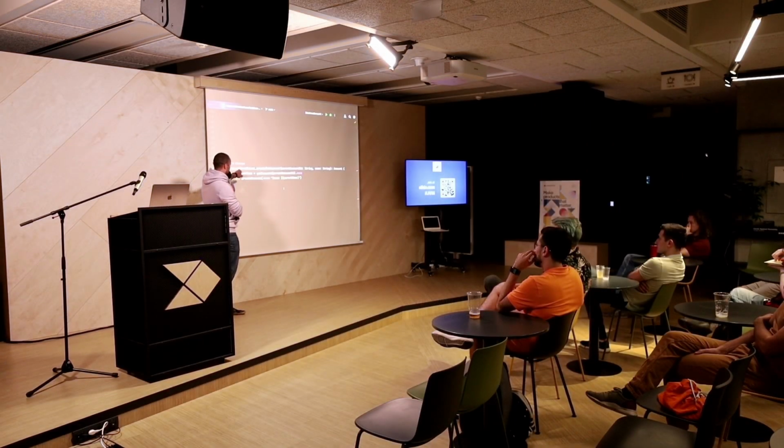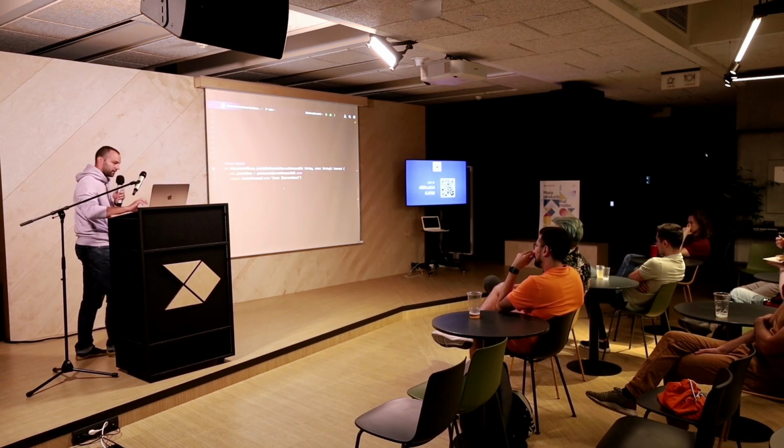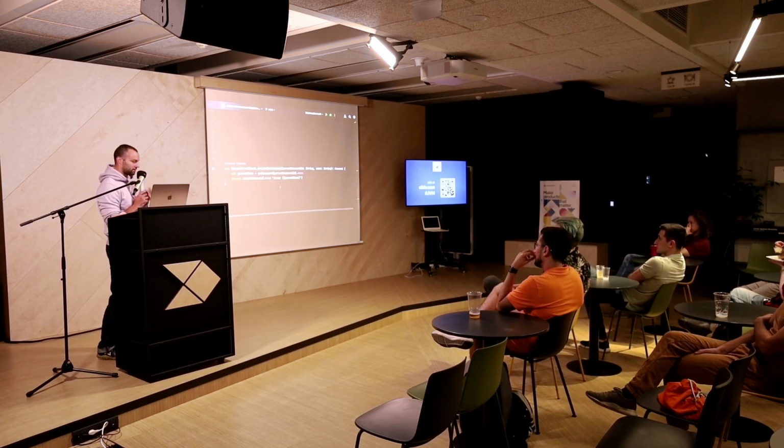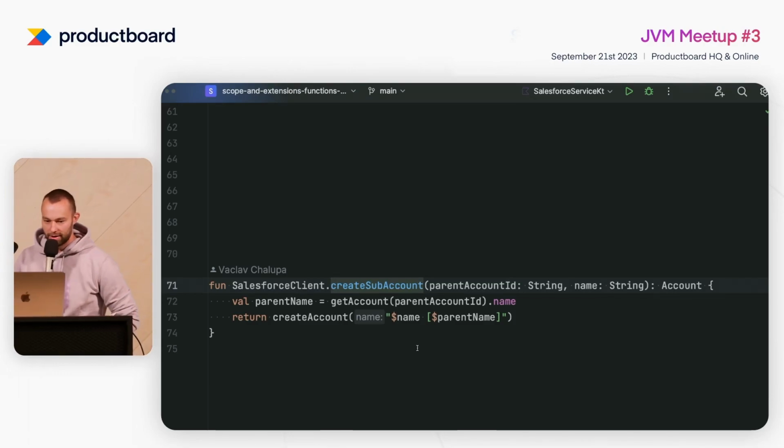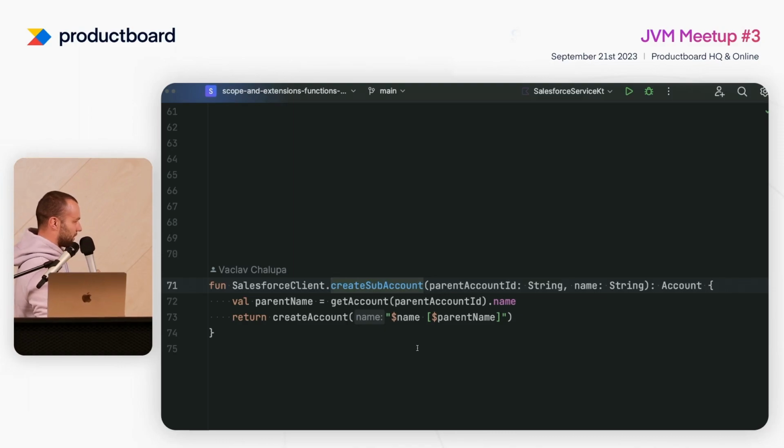It's an extension function. And if you are really, really lucky, you realize that this function is not defined in the external library, but it's part of your code base. Let's imagine that you have dozens of methods. Some of them are really defined on the external client. Some of them are defined as extension functions in your code base. So how to do it?